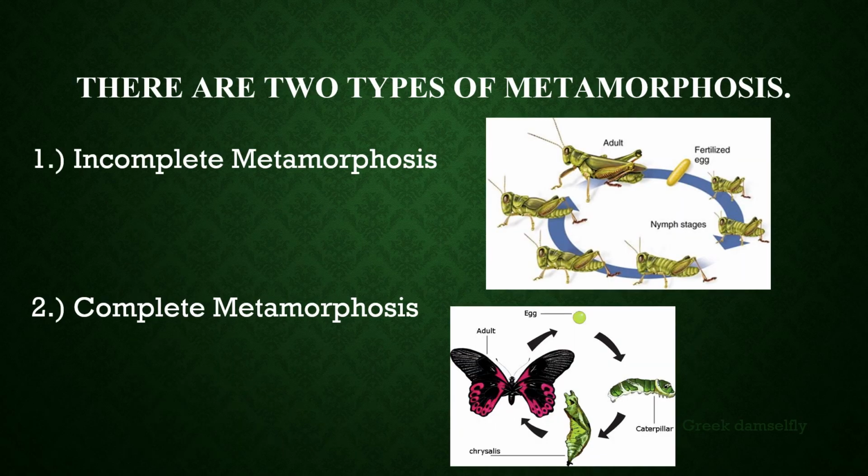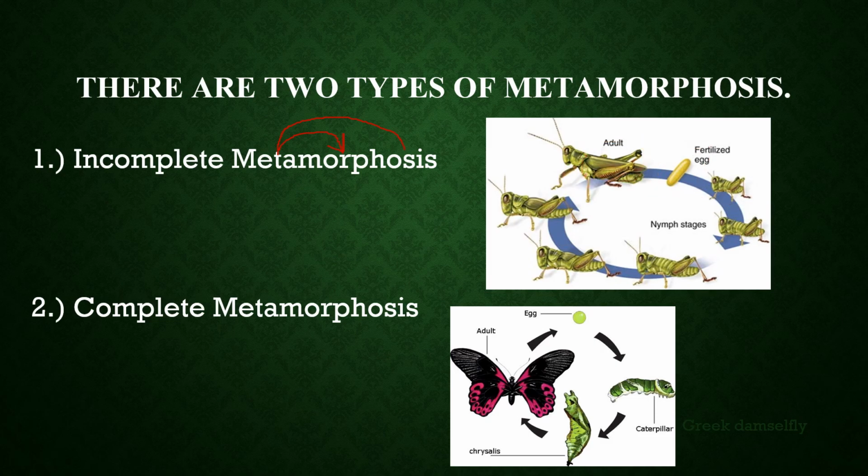So there are two types of metamorphosis, incomplete and complete. We're going to look at both of those in just a minute. But the incomplete metamorphosis, as I mentioned before, is the process of the change of the structure. So if it's an incomplete change of structure, that means that from the early stage, from the egg and the nymph and the adult, which we'll get to those phases in just a little bit, there's really not a whole lot of change here.